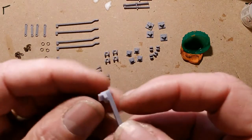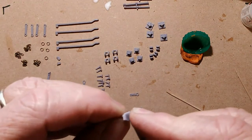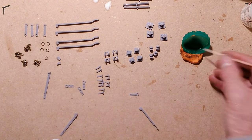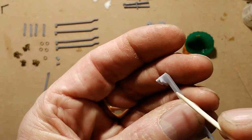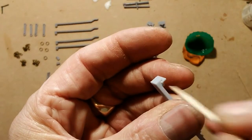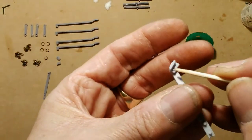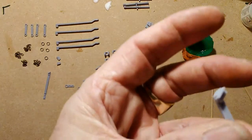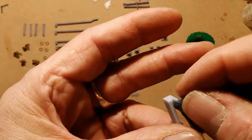And what you need to do now is to glue that in position there. So again, make sure it's pushed down firmly. And then that's better. Right, so you go in on that edge there, and then you want to go in just under there. And then if you can, where the pin comes through, just a little dollop on there. And then when you've done that, just take a bit of tissue, there we are, and just remove any excess.